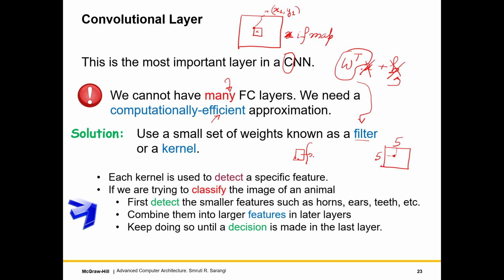But the point is that for those who can understand it, let's say that there is an image where you're blue over here and you're black on this side. If I have my kernel over here, I'll compute a certain dot product. If I have my kernel over here, I'll compute a certain dot product. And clearly, as it's making the transition, the dot product will change. Based on that, I can infer the presence of an edge, right?